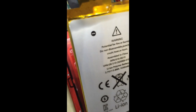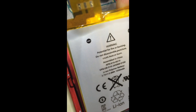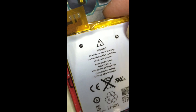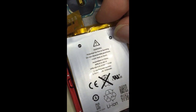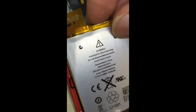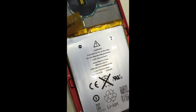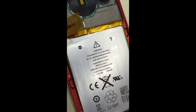Here's the new battery. I put it into place. I'm hoping, since this is an iPod 5th generation battery replacement, whoever manufactures this battery has taken into account the polarity, because you really need to bend this connection point over here to be able to solder it back in place. If they didn't take that into account, it would cause a bit of a problem. I'm going to have to move this away so I can just get the battery in place.